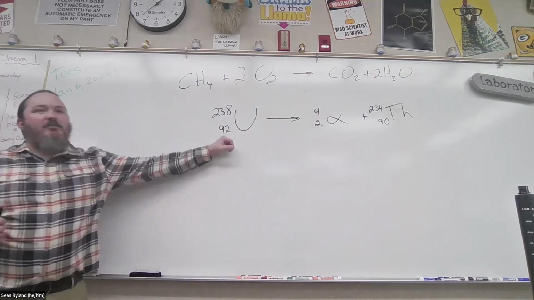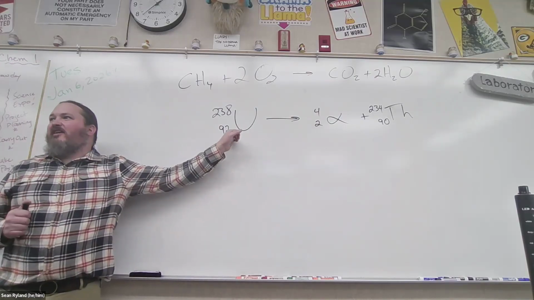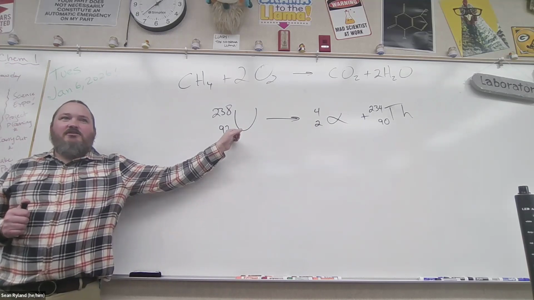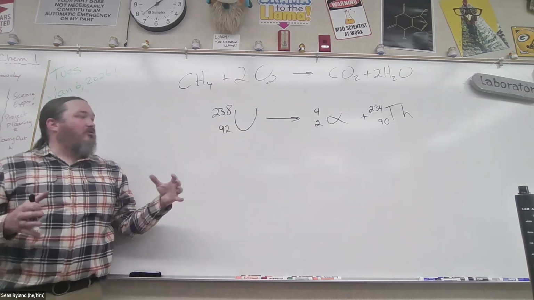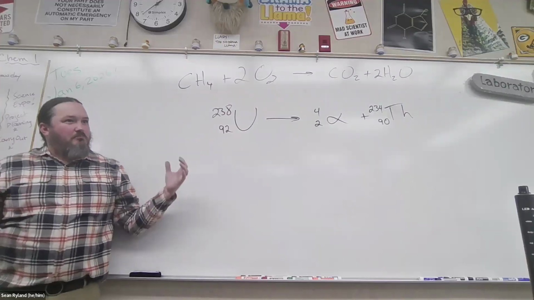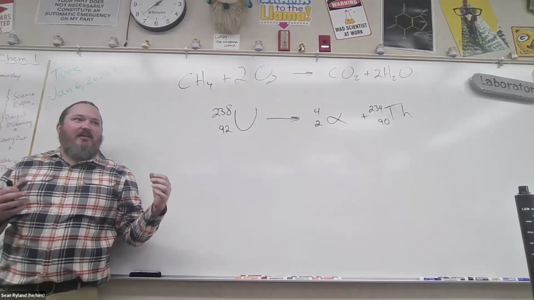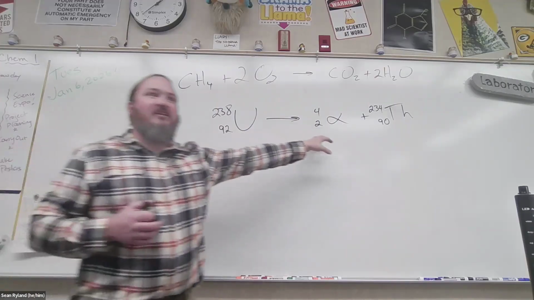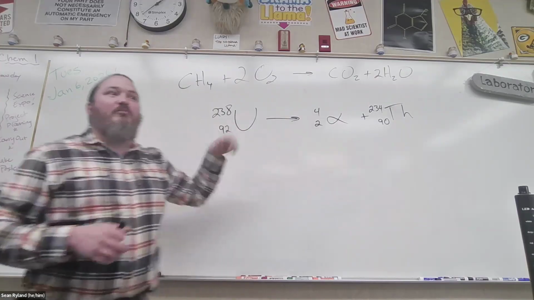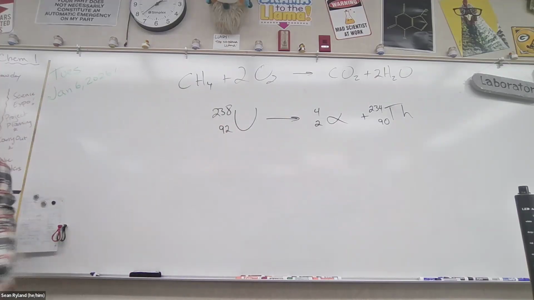The half-life of uranium-238 is something like 4.5 billion years. So if at the beginning of the solar system you had 100 kilograms of uranium-238, by now you'd have about half of that left. Half of it would have decayed into other stuff via this process. The other half would still be waiting to decay. In another 4.5 billion years, half of what you had, so you'd then be at a quarter of what you started with.